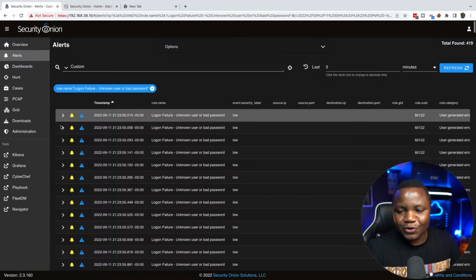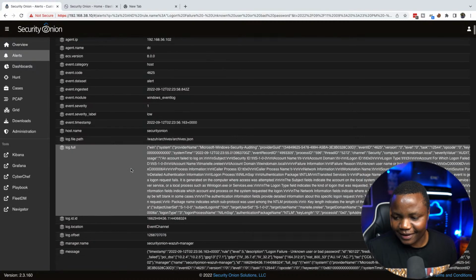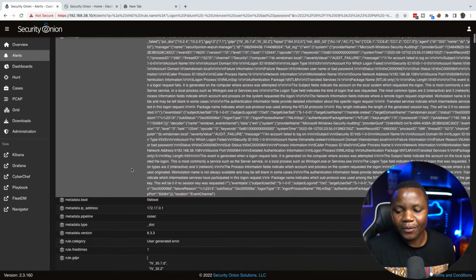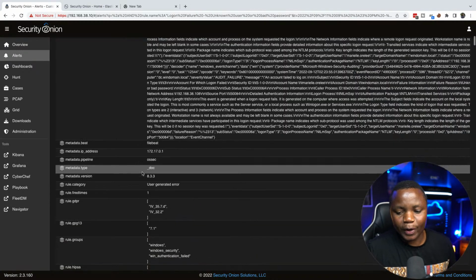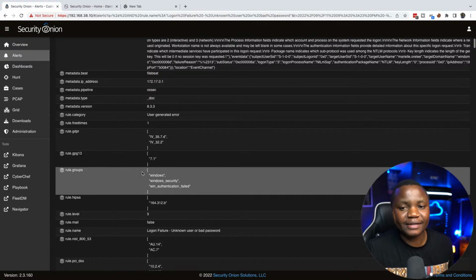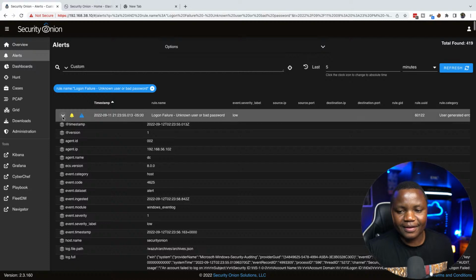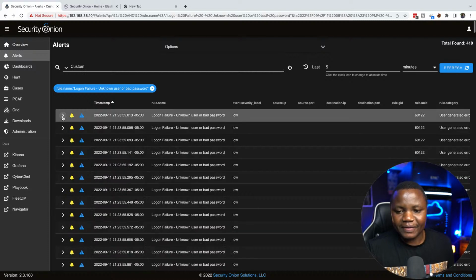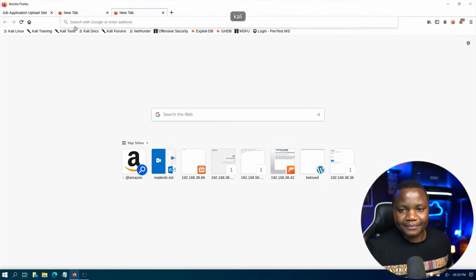Yeah, so unknown user failures. You see a lot of those entries in your log, and this is what the log looks like. It's just a Windows log. Since I'm sending all the logs here using Sysmon, I'm able to see. So anyone who is running a Windows environment needs to do this. Just go ahead and put a logging system like Security Onion or something. You'll be able to see this easily, like what's happening here. Too many failures just for one user. Okay, so we don't like that.